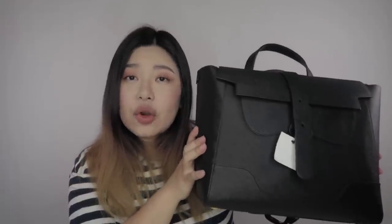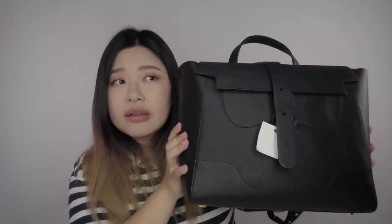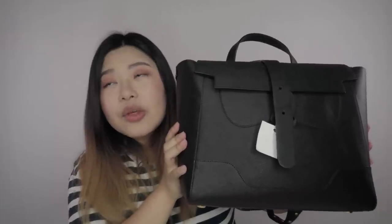Senrev — give it a go. Bag prices go from $895 to $995. The reason mine is the more expensive one is because I got the Mimosa pressed leather; the other option is marbled leather, and I've never been a big fan of marbling texture — unless it's real marble. They also have mini bags which a lot of celebrities have been using, and they're super adorable, but I'm looking for a nice big work bag that can carry all my stuff and gives me the option to carry it as a backpack if it gets too heavy.